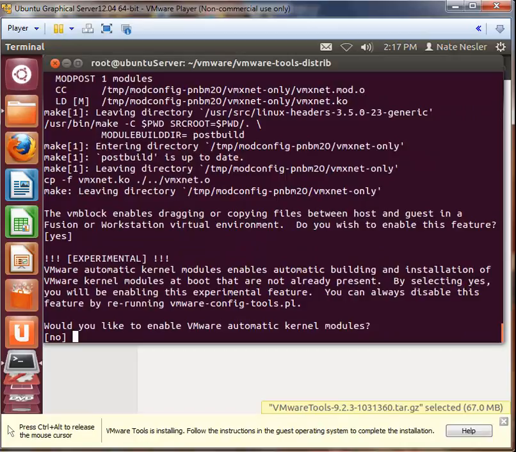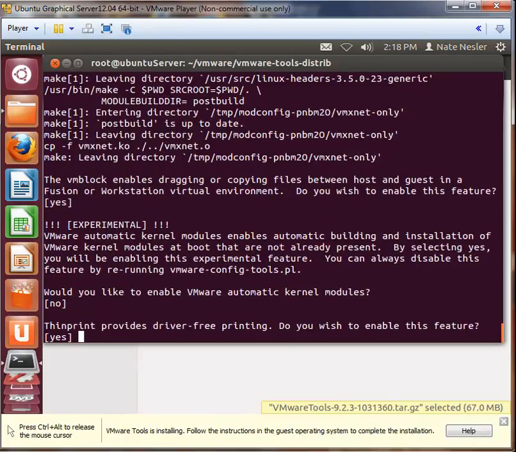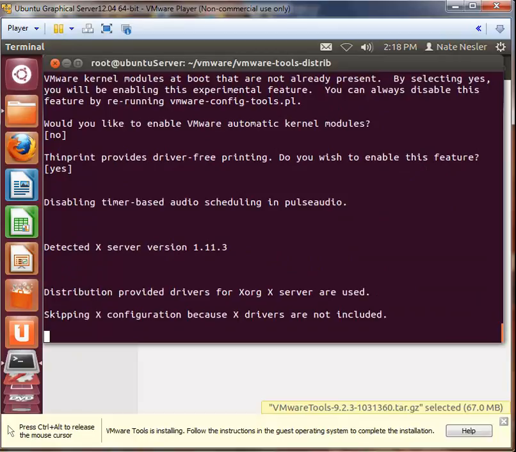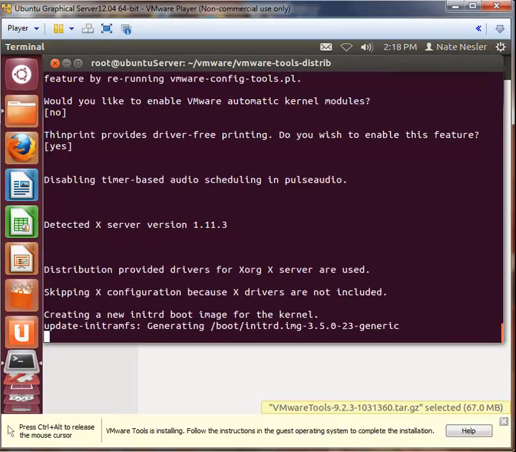Yeah, we want to enable the feature so we can drag and drop files. It's experimental. I'm going to pass on that because I don't really want to find out what happens with experimental stuff, meaning it's buggy. And they have a lot more new features here.